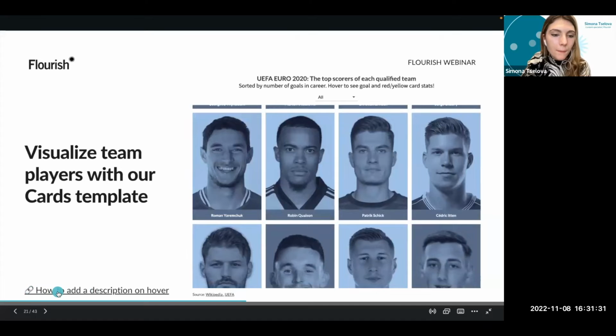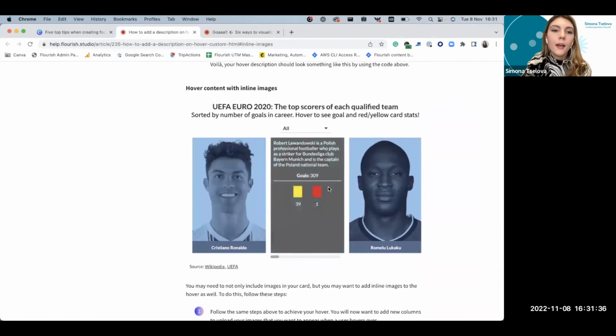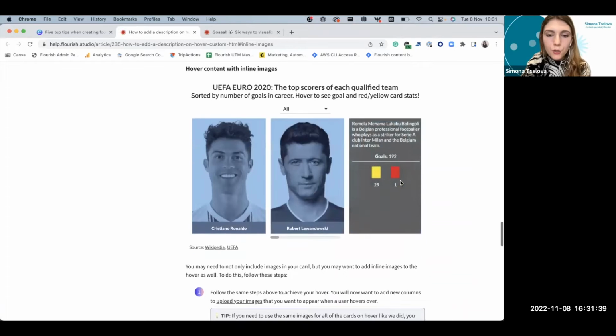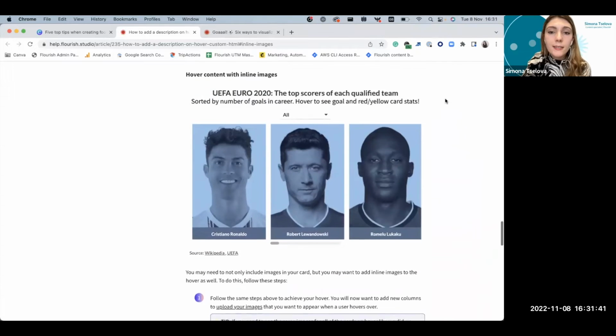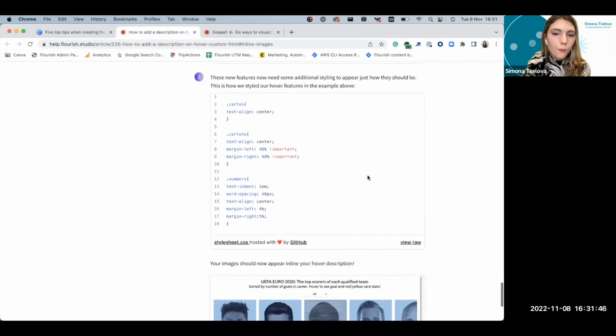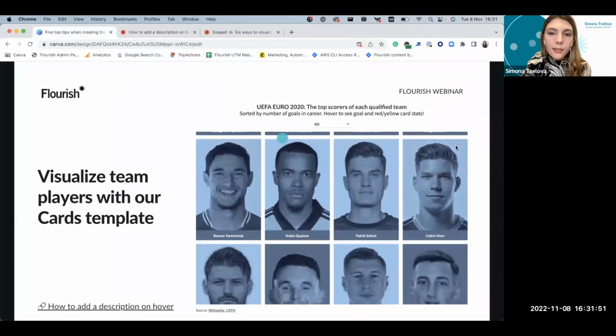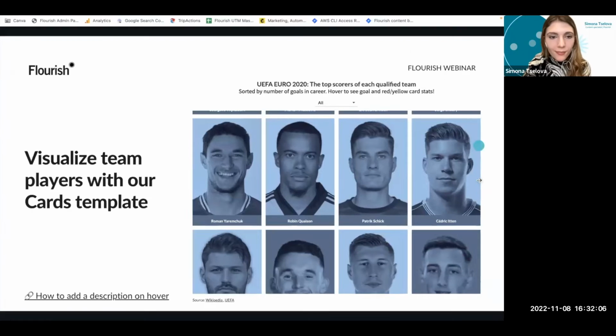But here in this help doc, we have actually used exactly the same example that I'm just showing. So if you would like to recreate this very same visualization, please just look at this help doc and follow these 4 or 5 steps, and you're gonna have it. Very useful, and in my opinion, a very nice idea to have every single player at a glance, whether that's from a team or anything like that. I think people generally really like cards, and you can do many very cool things with them.